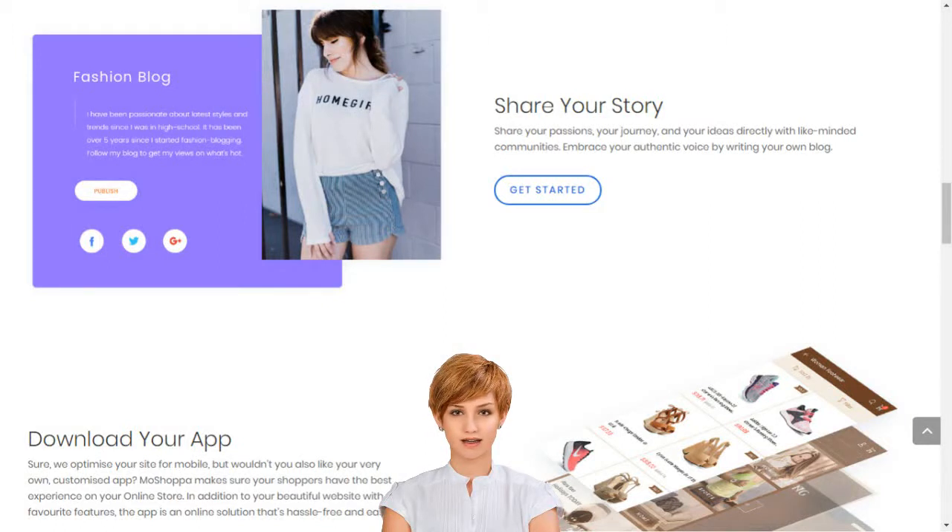How to create your own e-business — create your online store in India. With MoShopper, you don't need to own any products to have your own online store, but you can add these too, if you like. Our innovative technology seamlessly integrates your online store with stocks of the best brands in the world. Orders, deliveries and returns are handled by our retail partners, so you have more time to live the life you love.